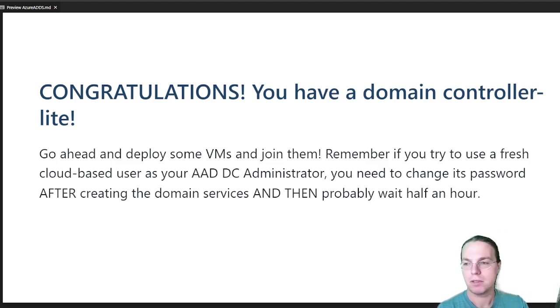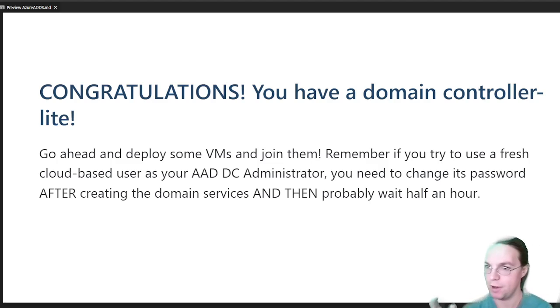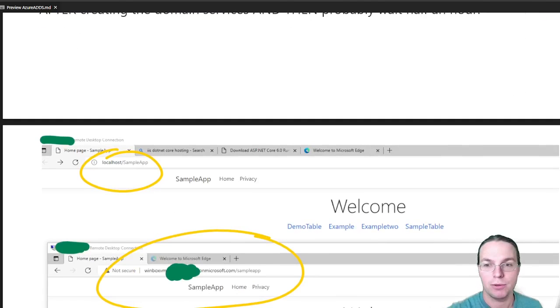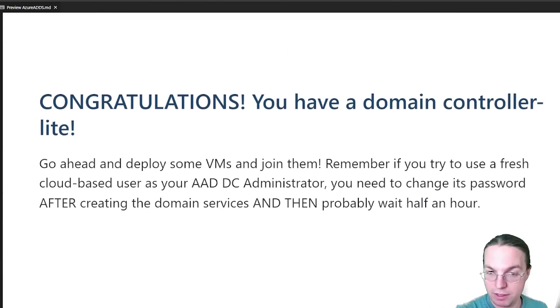join to the domain. I think you can log in as the user without having changed the password, but it will require that password change before it'll let you use that account to join VMs to the domain. And then wait half an hour because it'll be locked out or not yet synced or something. And so I was sitting there banging on it, being like, why is it not joining? Lockouts.